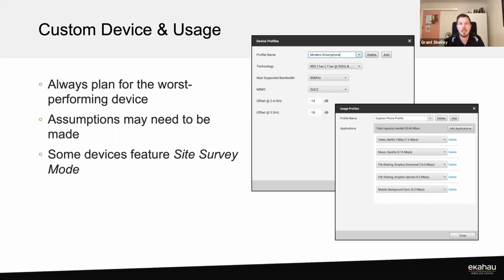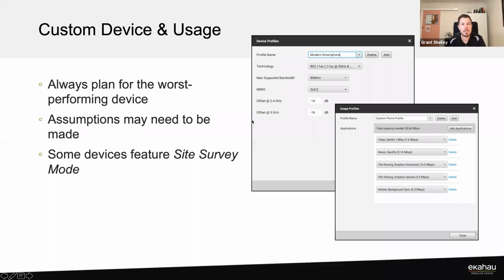This is an AC capable smartphone, but the average offset was -18, which is quite significant, right? So you might do an active survey with your Sidekick and think that you've got enough coverage, but if you offset the signal by -18, there's obviously going to be some problems there as well.